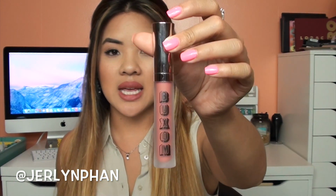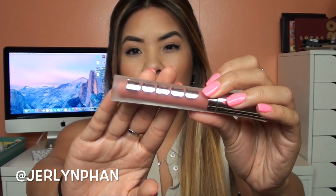Okay, so I'm actually going to start with lips because I only have one lip product here. This is the Buxom, I think it's just the lip cream, the Plumpling lip cream, and it looks like this. This specific color that I've been obsessed with is called Mudslide. And look how beautiful this color is. I actually don't have any lip gloss on, so I'm going to apply it for you right now. I did it on purpose. But this color, I do have a lip liner on.